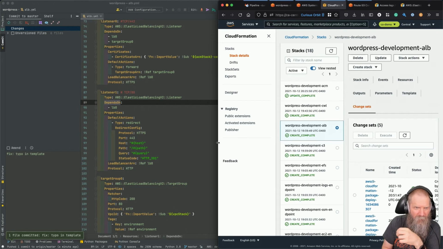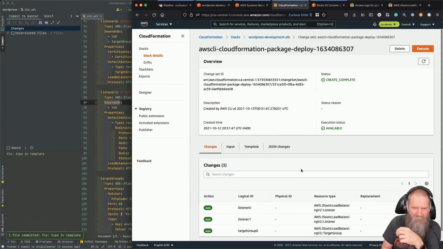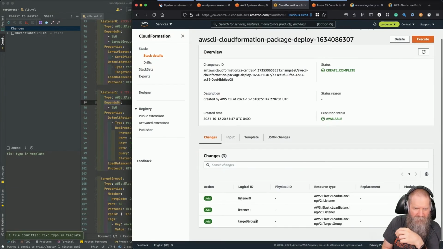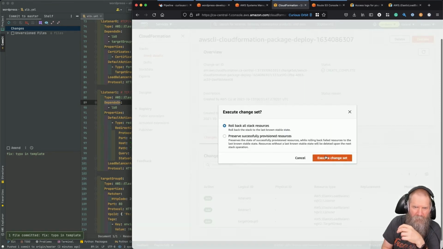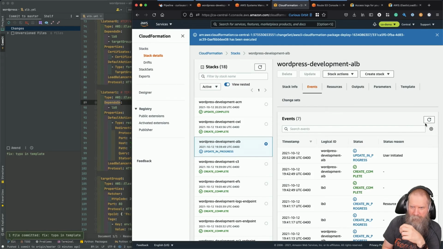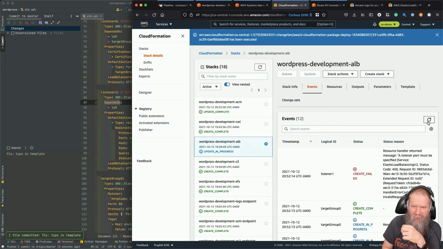All right, there we go. I'll make this screen a little bigger. What's it doing? So our 2 listeners and our target group. A listener port must be specified. I thought we had that.